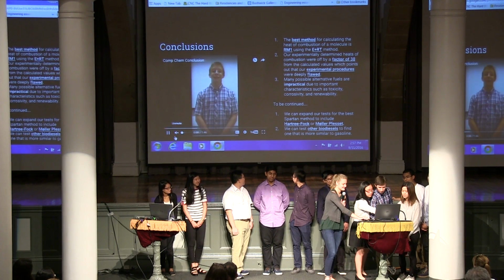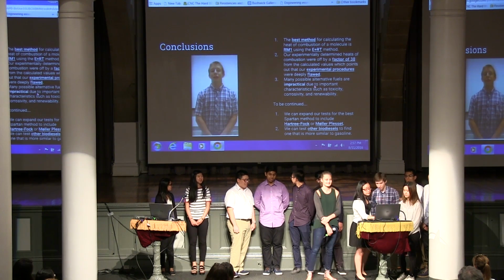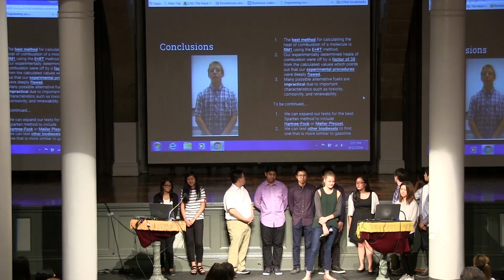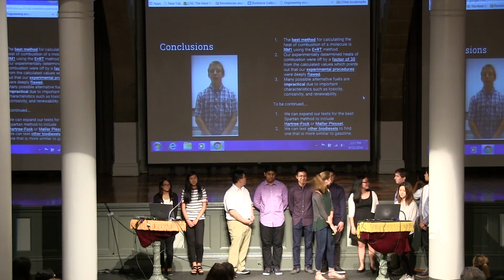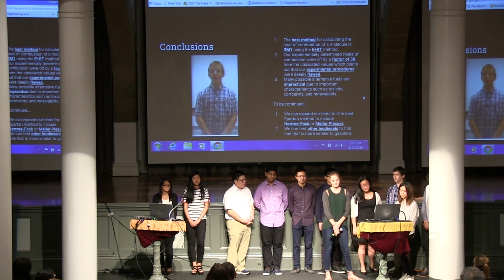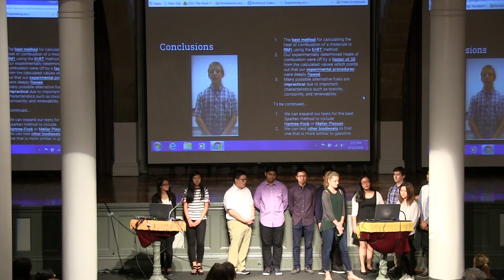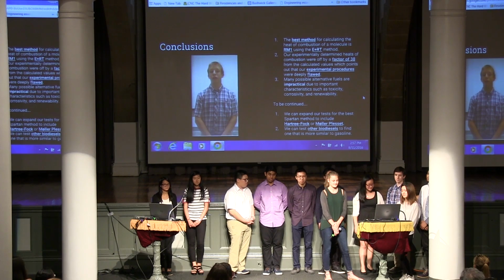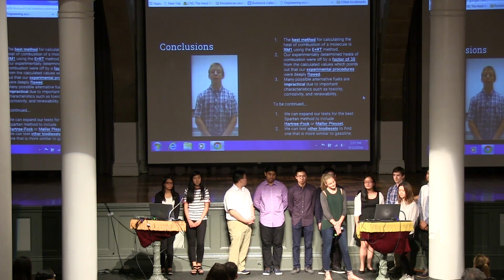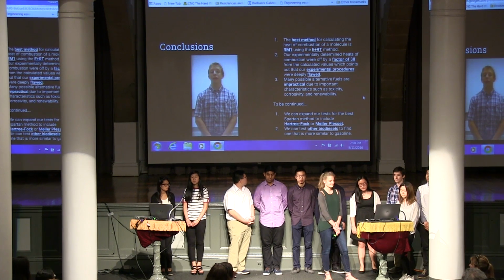I'm here to discuss our final conclusions. Our first conclusion is that RM1 method 1 is the best method for accurately computing heat of combustion values for molecules. This is surprising given that it outperformed the more complex density functional theory model using the B3 functional. This means that we need to investigate more to see if more complexity truly brings more accurate results. This can be done by expanding the set beyond 31 molecules, as well as by using other methods to calculate heat of combustion, such as Hartree-Fock and Møller-Plesset.